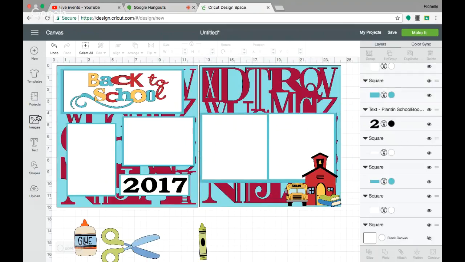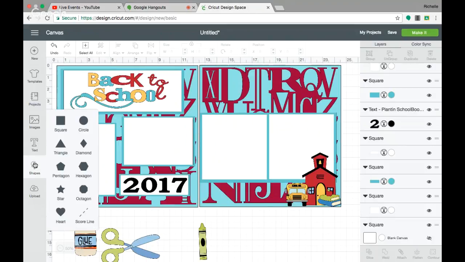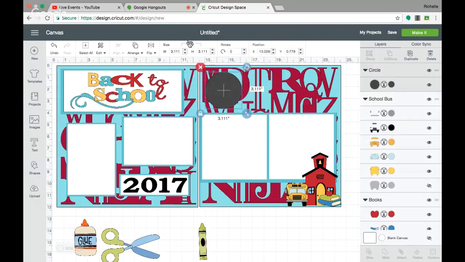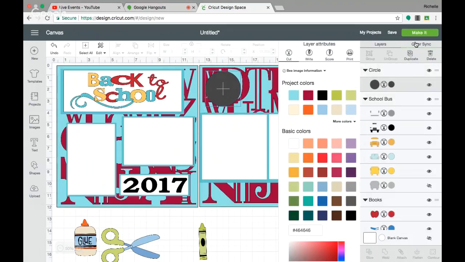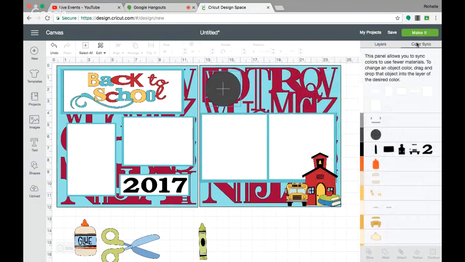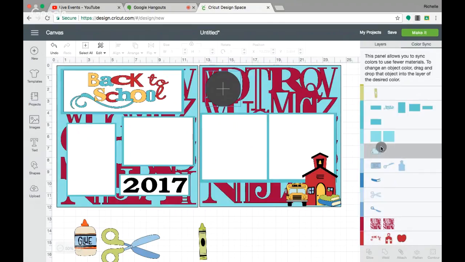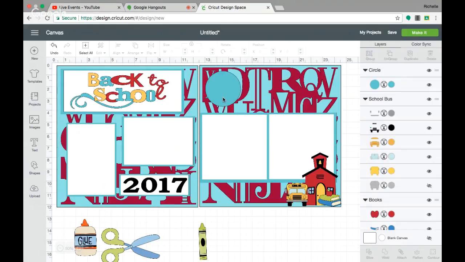Okay, so now all I have left to do is create 3 circles. One, I'm going to duplicate them so they automatically always come out as a 3-inch item. So I'm going to make it a 3-inch item. I'm going to change the color. Don't know why it's not giving me the blue that I want, but it's okay. We'll just click and drag and go down. Maybe it's not wanting to work with me. There we go.